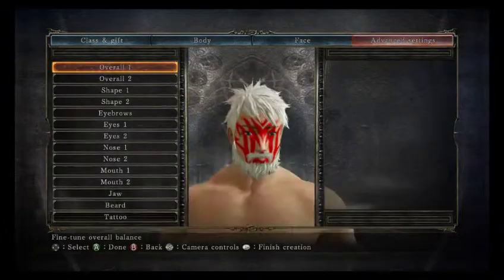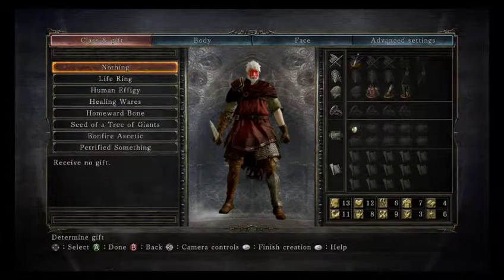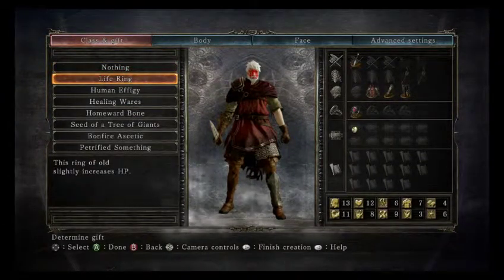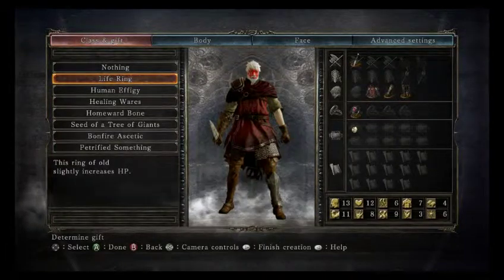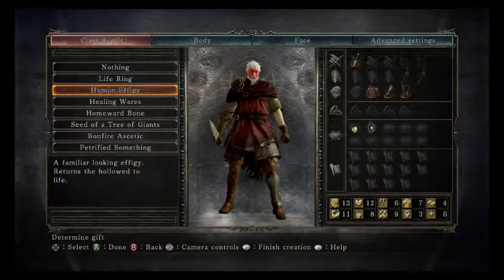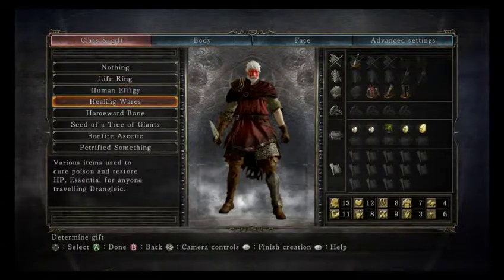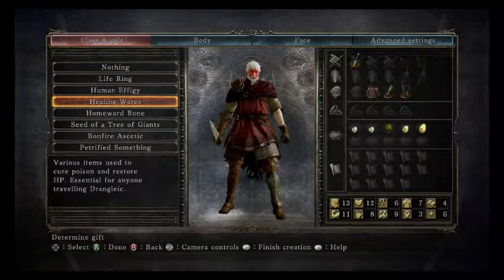So yeah, mess around with that. Oh, I didn't do something very important: starting gifts. Okay, Life Ring, you can find early on in the game. It's not that useful. It gives you a teeny tiny bit of health that's not that noticeable. Human Effigy, you get very early in the game again. Don't worry about starting with that. Healing Wares, you get early in the game again. I wouldn't worry about starting with these either.